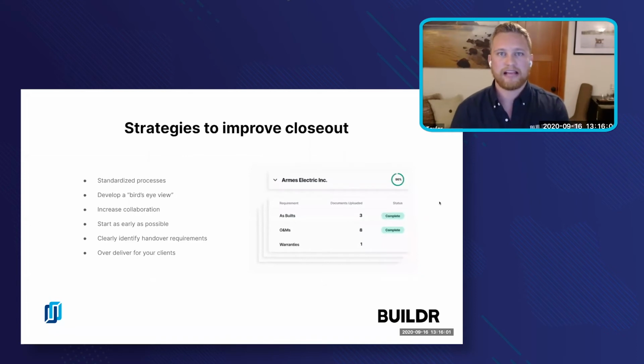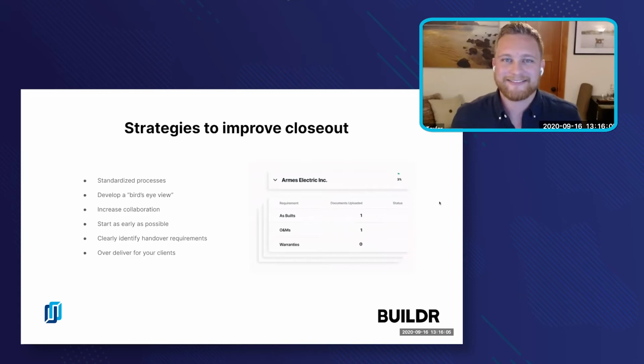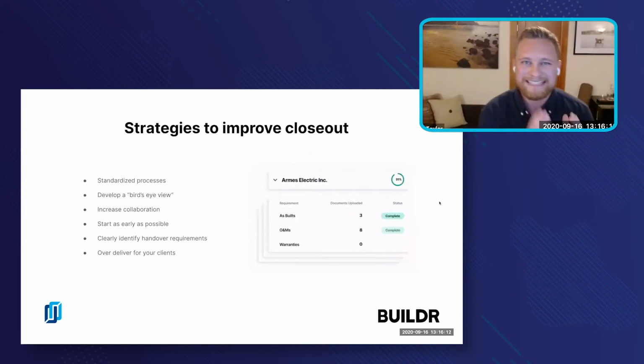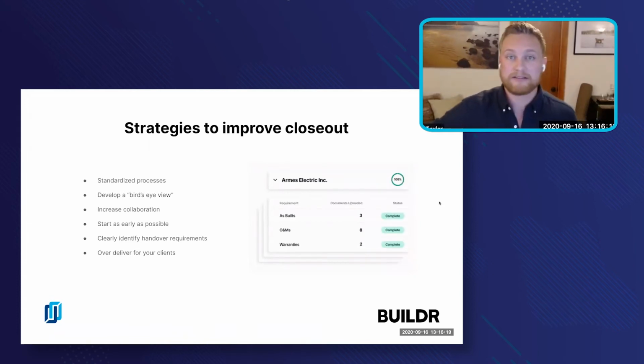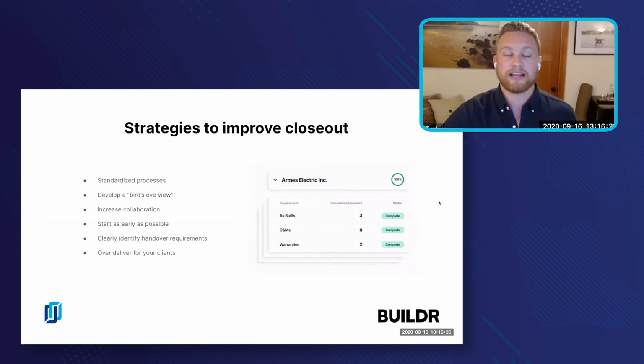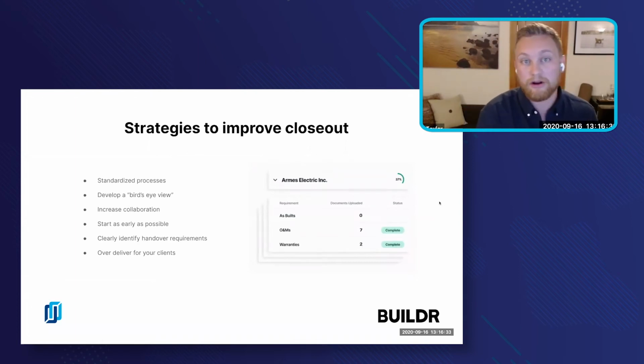I feel like I hear all the time customers say, yes, closeout should be started at the beginning. And then they'll typically laugh. They'll be like, ha, that never happens. We wish it did. We want it to. It never happens. With a standardized process that's clearly defined, a plan of attack for your company, then you can say, hey, when we're setting up these submittal logs, we include closeout submittals every time. We make sure that these items are clearly communicated to our trade partners very early on. If we start early, it makes a huge difference. That's the only way we can end early or on time.